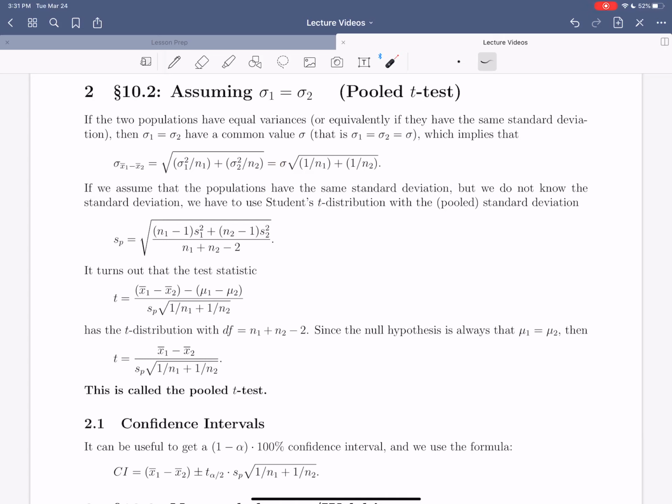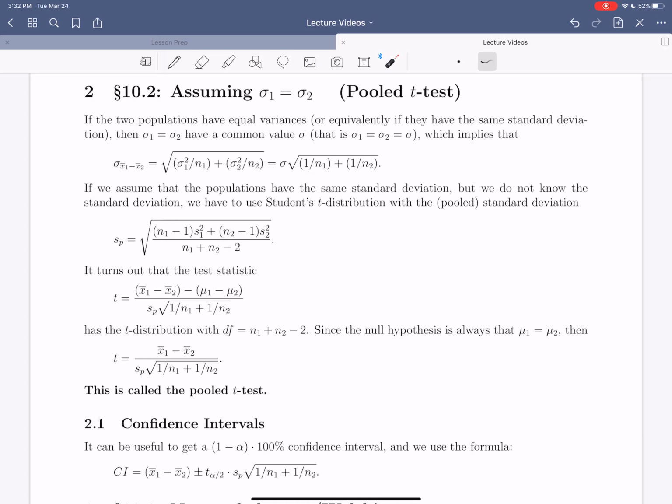But now we need to be a little more careful because we have two sample standard deviations to use. So we have to use what's called a pooled standard deviation. This is a way of combining the two standard deviations into a single number. It's almost like, in fact it is, taking a certain weighted average of the two numbers. It turns out this is the right formula to look at. That's called the pooled standard deviation. If you look at the pooled standard deviation, that's exactly the value we should put in for sigma.